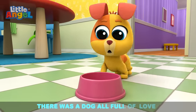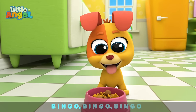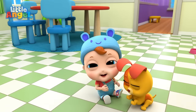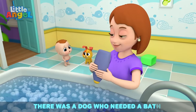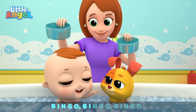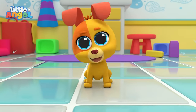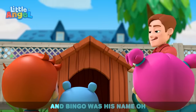There was a dog all full of love, and Bingo was his name. There was a dog who needed a bath, and Bingo was his name. B-I-N-G-O, and Bingo was his name. There was a dog who needed a house, and Bingo was his name.